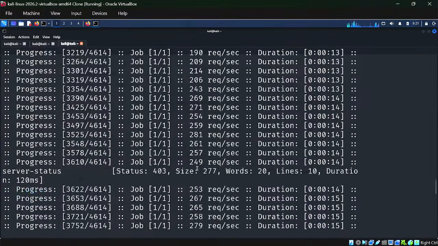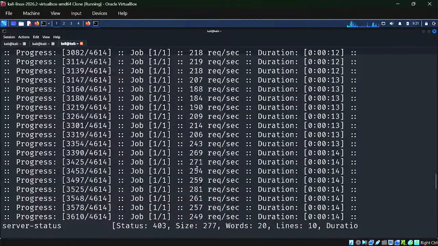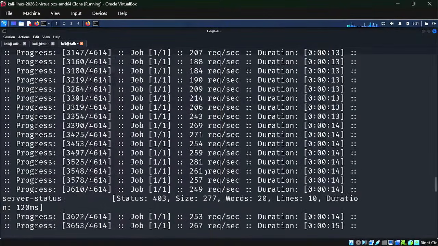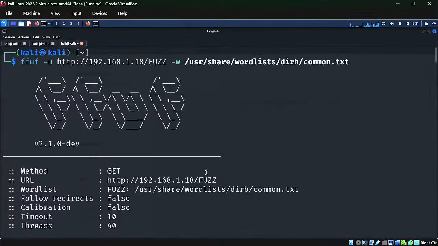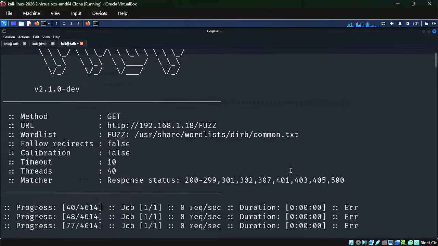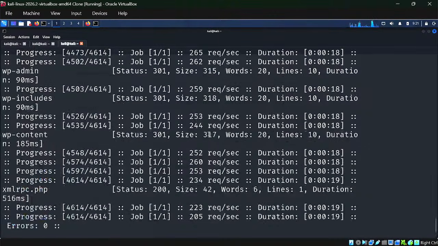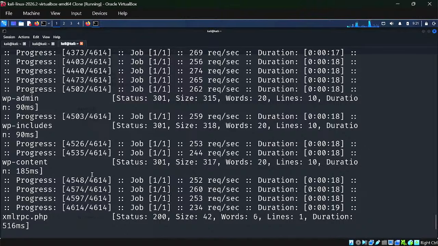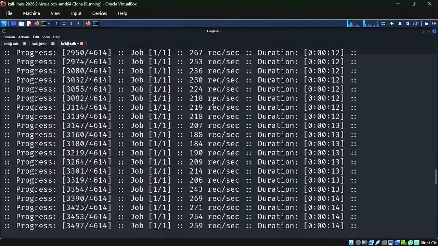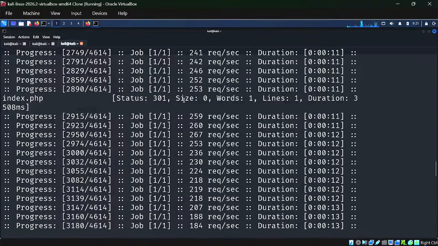So what am I going to do? I'm going to do dash, where is it? Dash w, dash u FUZZ, yes. Our wordlist common.txt. I'm going to copy the same information, because I can tell that information with sizes that are not normal. These ones are normal WP contents. You see this one, 317, 318, 315, lots of these come with random sizes.